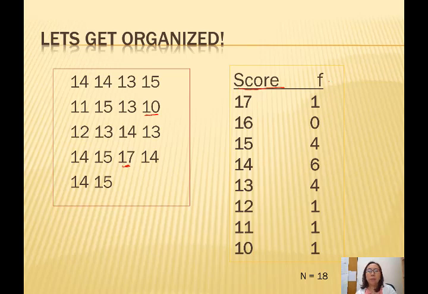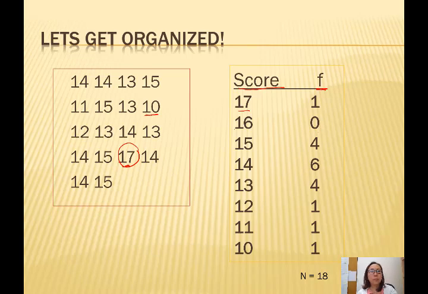And then in the second column here, called the F column, and you may have guessed that F stands for frequencies. How many times does each score occur? So these numbers represent the number of repetitions of this data. For example, 17. How many times do you see the number 17? Well, there's only one. So the frequency is going to be 1. 16 doesn't exist in this table, but it was listed here just for the sequencing of the numbers, listing all the way down to 10. So the frequency there is going to be 0.